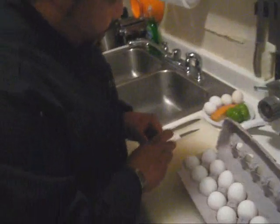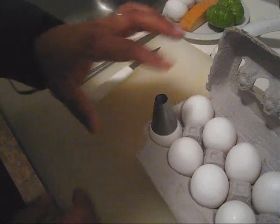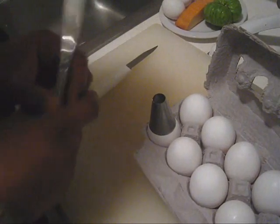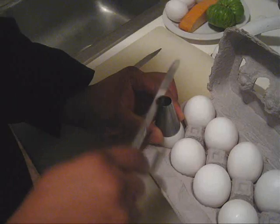Ordinarily, I'd use a cigar cutter and I could just put that little apparatus on top here and pull that section off. I don't have one. Here's an alternative. I have just a plain ring, nothing with teeth, and I'm going to take this butter knife here and I'm going to leave the egg in the carton. I'm just going to give it a couple of light taps.